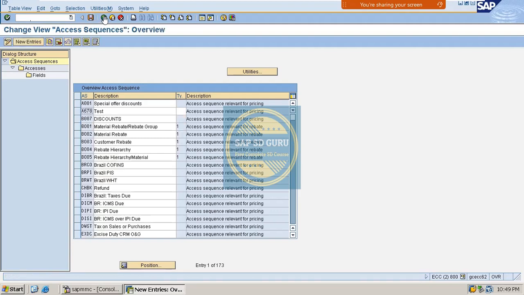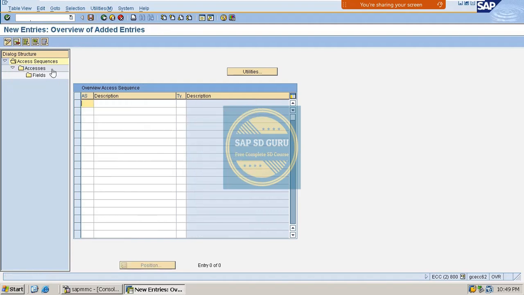Okay, so now let me go through the new entries to create one more access sequence, which is nothing but for loading. Okay, it's for the loading condition.